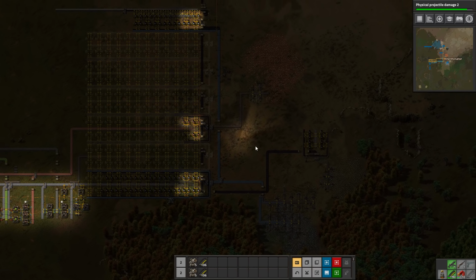So I'm going to underground to here. And then I'm going to do this and this and that. And do something like this. I'm using undergrounds just because it's a little cleaner in the spacing. Allows me to walk through here a bit better. There we go.